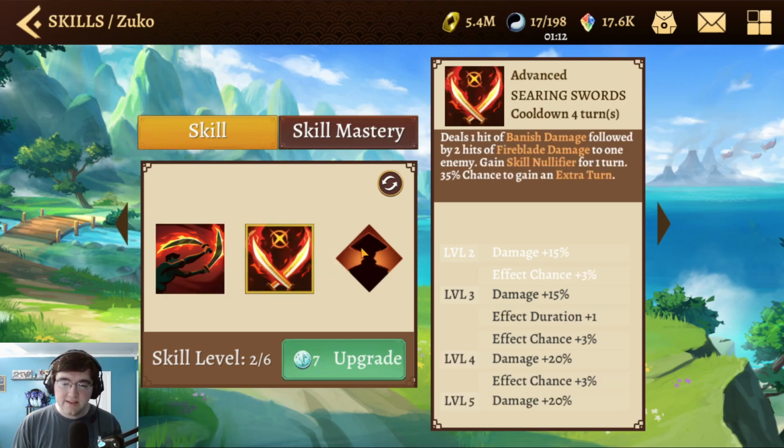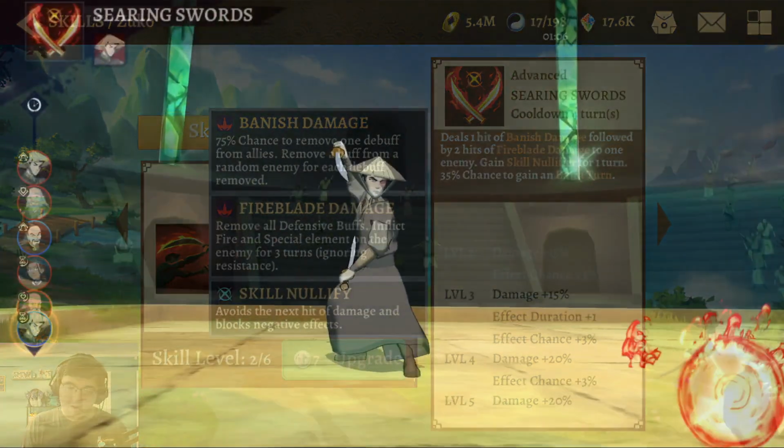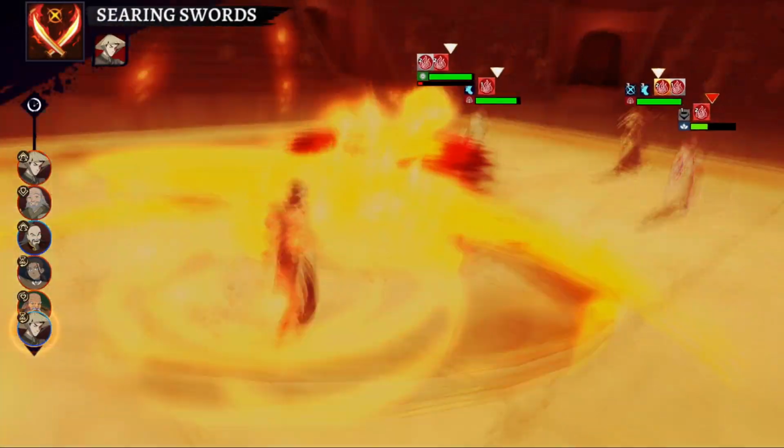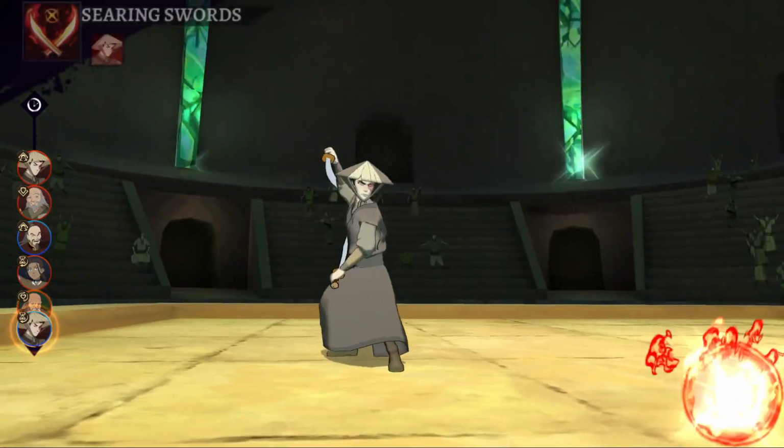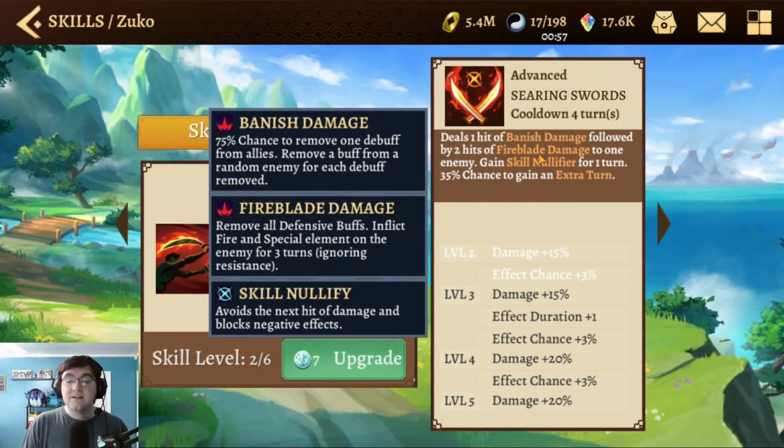Next, his advanced Searing Swords. Deal 1 hit of banished damage followed by 2 hits of Fire Blade damage to one enemy. Gain skill nullifier for 1 turn with a 35% chance to gain an extra turn. Fire Blade damage is a new thing.